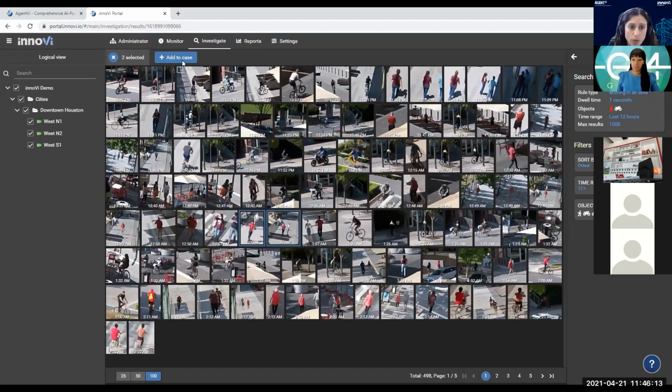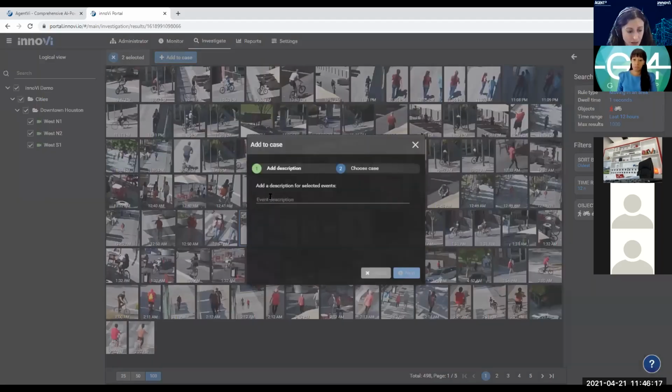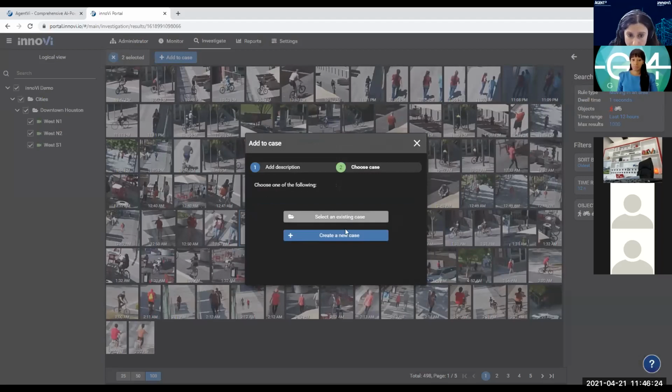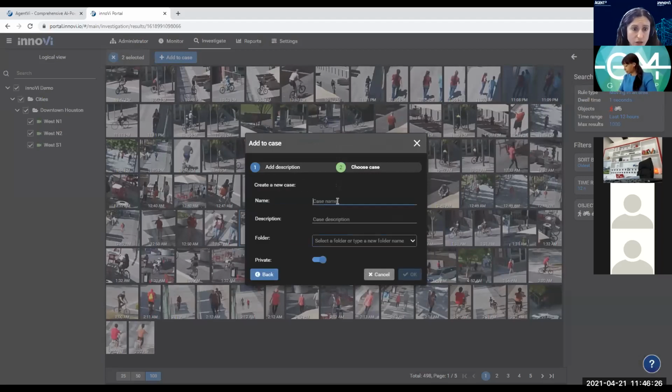Let's start looking at what was happening. So I can easily build a new case and call it a person in red. I can either select an existing case to add this to or create a new case, and the case name in this case would be person moving, case description, scooter, and folder name red.